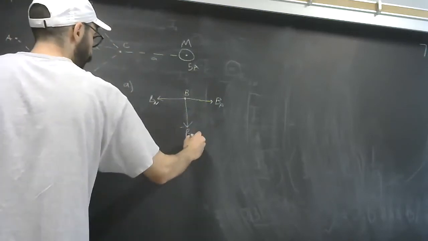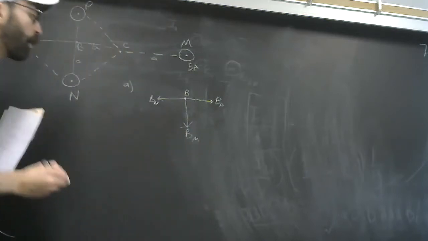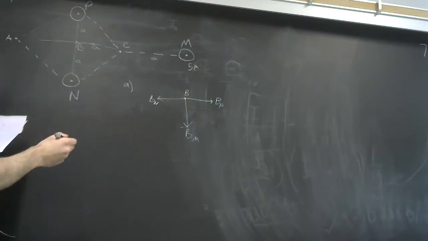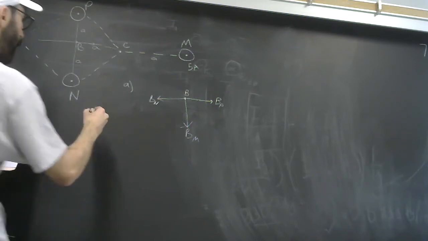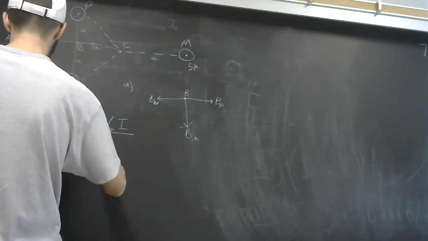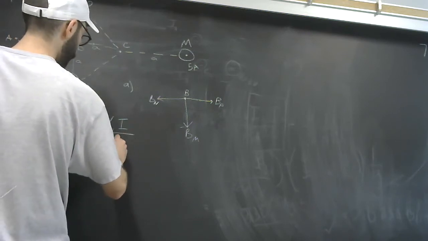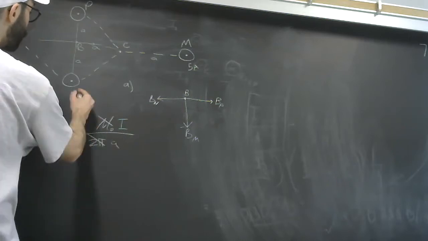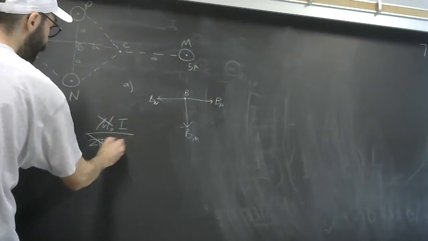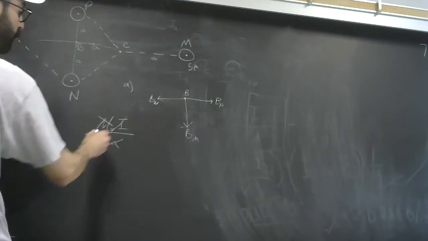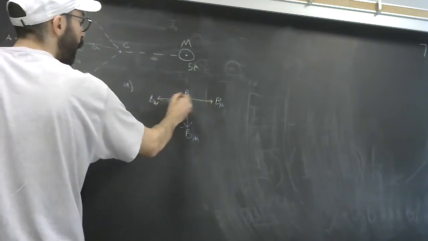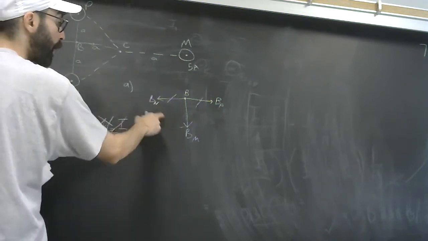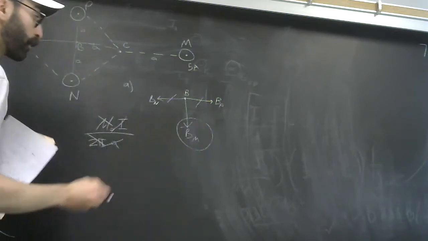All right. So essentially what we have to solve for here is some net magnetic field. But if you have a good eye and good intuition, with recognition of what the equation is, it's mu naught times the current over 2 pi, and then the distance between them. We know that this is constant. The distance between N and B and P and B are both A, so that is constant between them. And their currents are the same, so the fact that the vectors point opposite directions tells me they cancel out. So that means the net magnetic field at B by N, M, and P is just this one right here. It's the only one we're worried about.